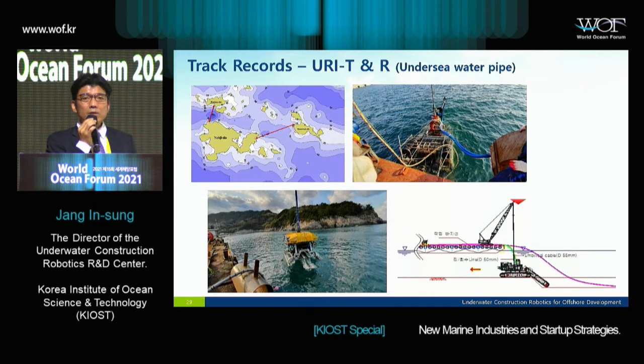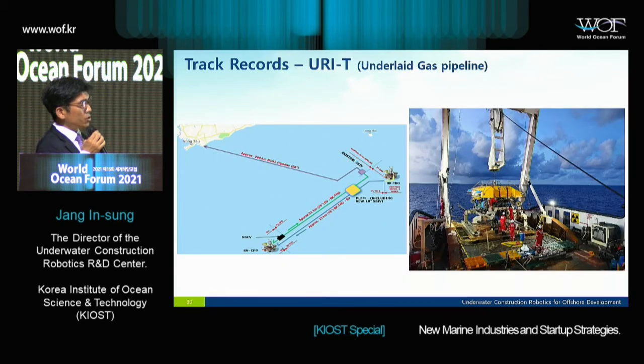Up until now, these water pipes had many challenges and problems because the cost was too high for maintenance, and there were also limitations in terms of supplying drinking water. So we used URIT and URIR to develop undersea water pipes, and based on the development, we were able to also apply this URIT technology in Vietnam.